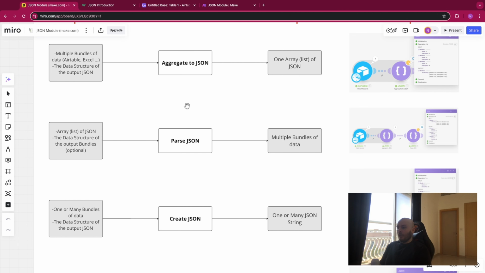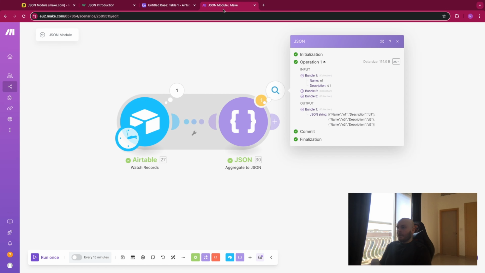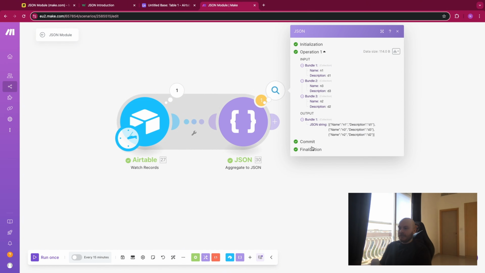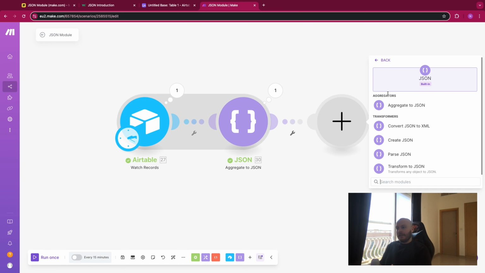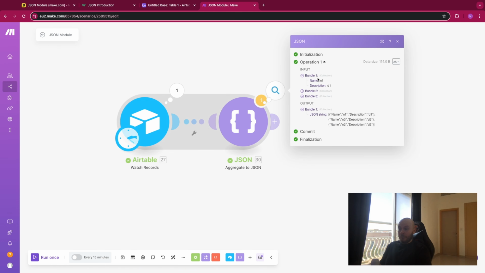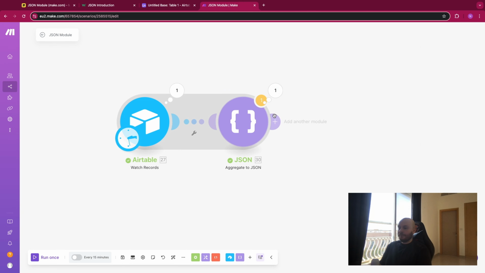Now let's see what the parse.json module is doing. Basically, parse.json is the inverse of aggregate to JSON. We've seen that aggregate to JSON transforms multiple bundles into one, and parse.json is basically the inverse. So if we add parse.json here, we should get the input of the aggregate to JSON module, so multiple bundles for each pair of values.